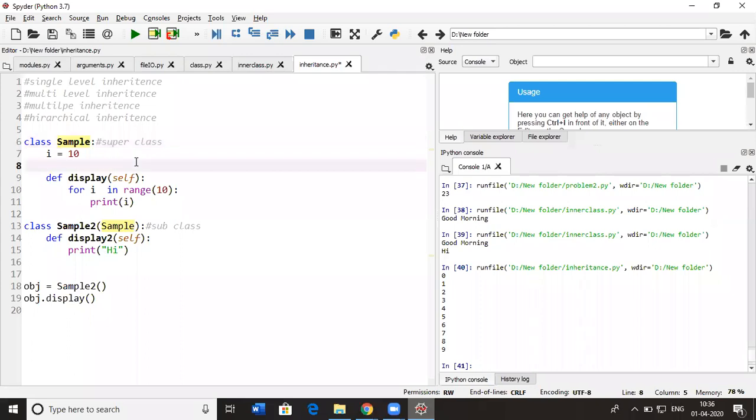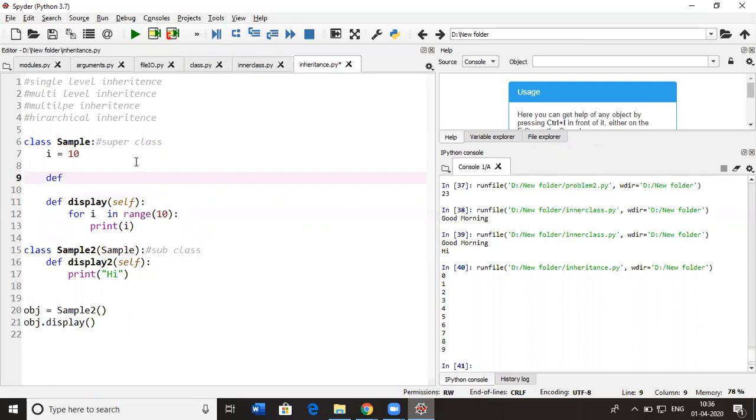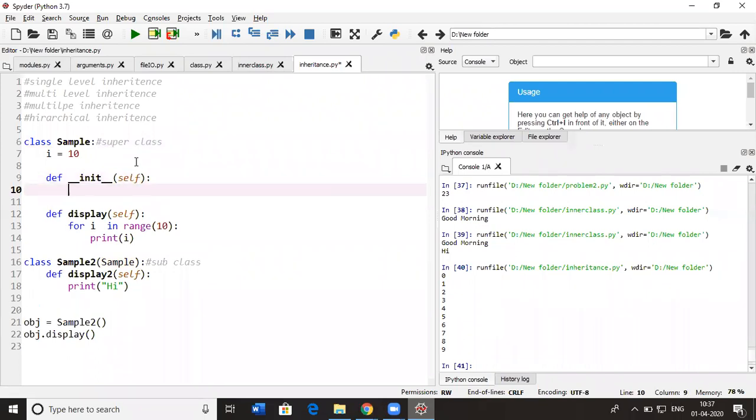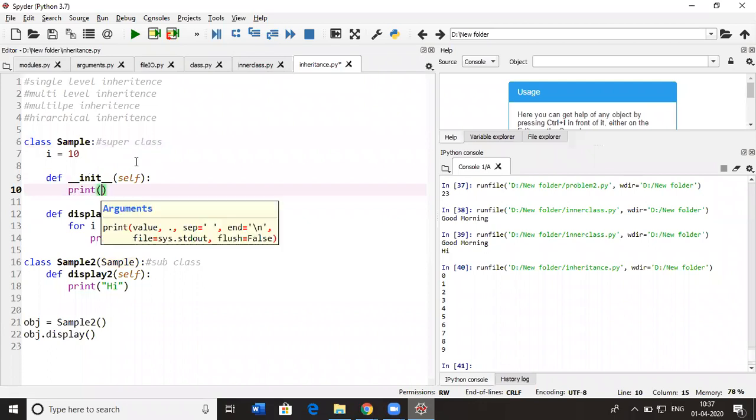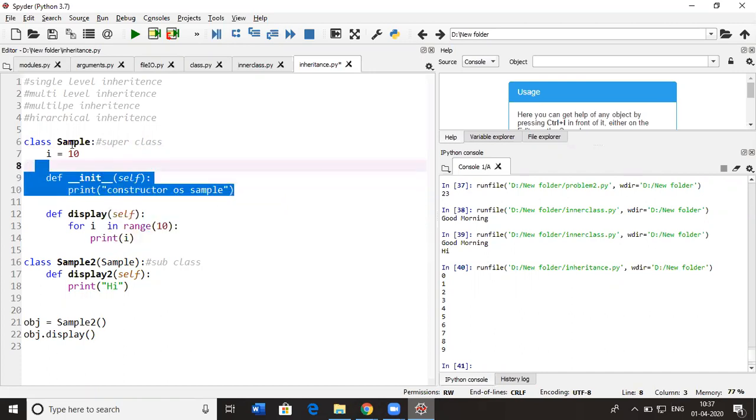Now we see the constructor in inheritance. If I put a constructor in the sample class, this is the constructor of sample.